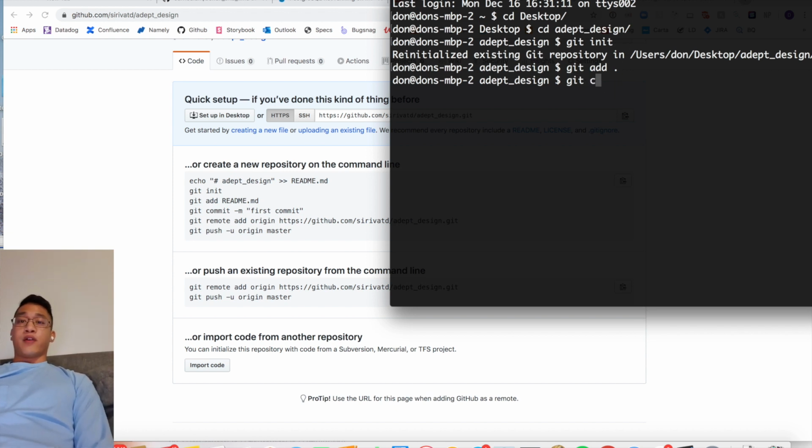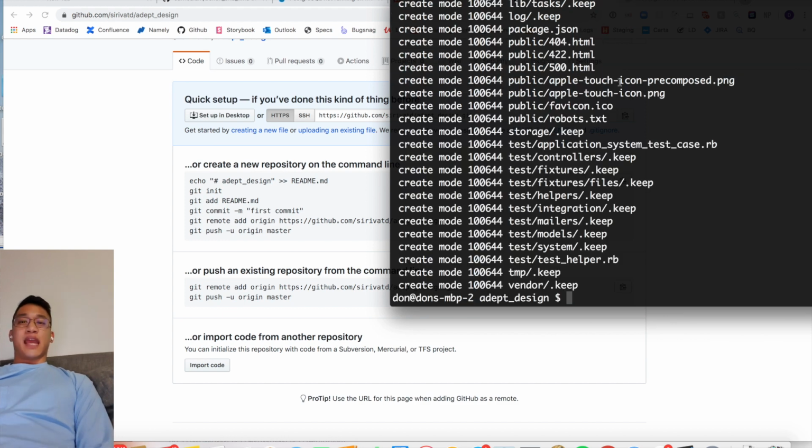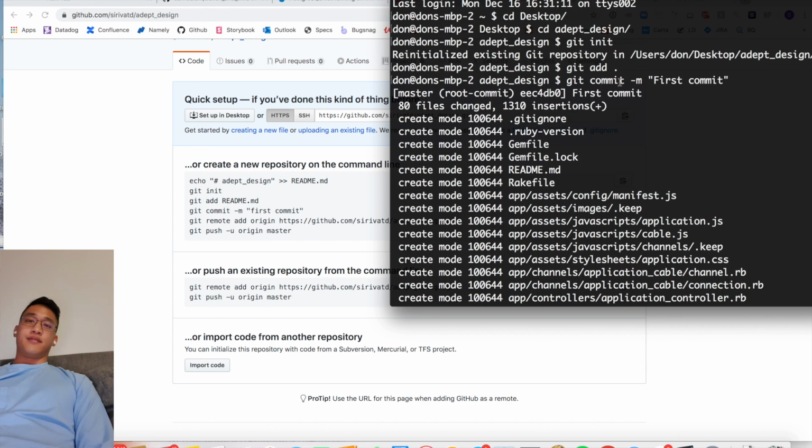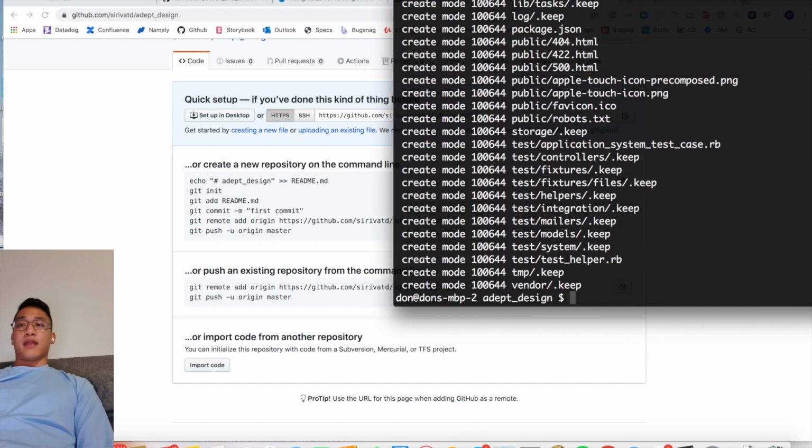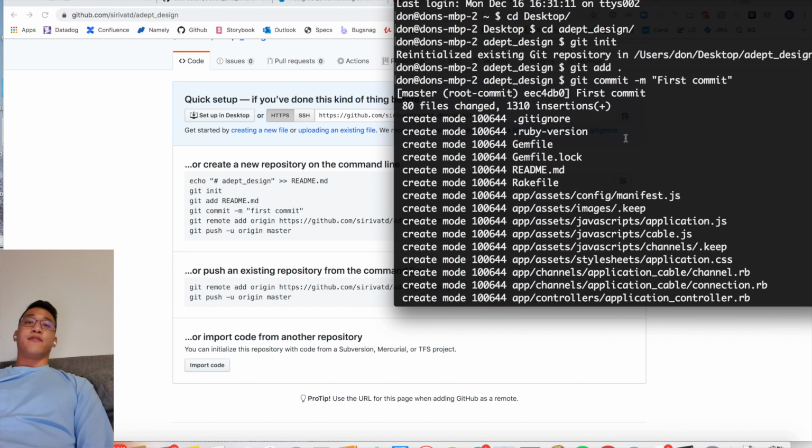From there, we're going to create our first commit, and we can call it literally First commit. There's actually a kind of language in which you want to make your commit messages, but we will go through that probably in a later episode. For now, make sure the first letter is always capital. That's just how it goes.